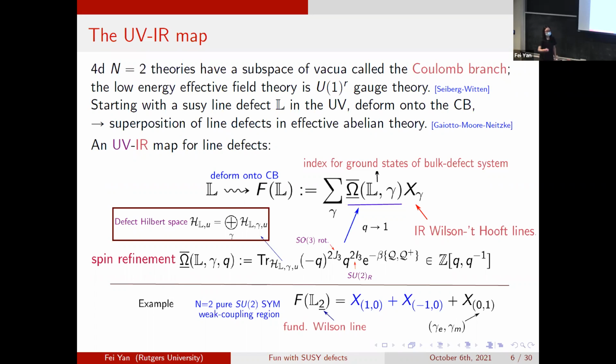Maybe a related question: in the UV, you said these were mixed 't Hooft and Wilson lines in general. So they include, as you said, boundary data to define the 't Hooft line. Yes, if you want to define a mixed type, it's a superposition of the Wilson line and the specification of a boundary condition. That's the most general case. But in the infrared, they're Wilson lines? I'm just curious what happens. Are there also magnetically charged lines in the infrared?